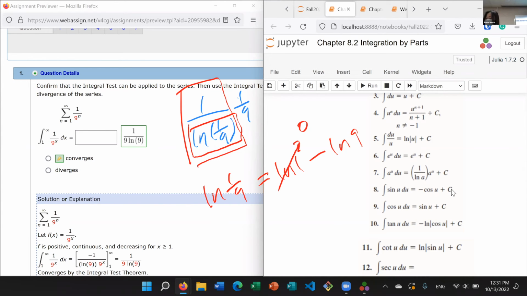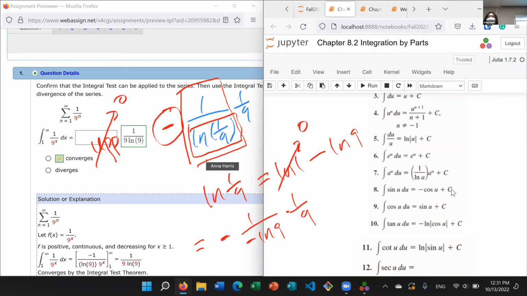Or if you don't know it, you need to write down your properties of log, okay? Then what do you have? Remember, you have a negative in the front before, right? So now you can rewrite it as negative 1 over what? Negative natural log of 9, and you have a 1 over 9 in the front. This negative came from being a lower limit. Remember, you have upper limit here, minus lower limit. This is the upper limit that becomes a 0, but the lower limit is this. Are you with me, class? Right. Now this negative and that negative make it to be what? Positive. So which is the same as this answer right here.